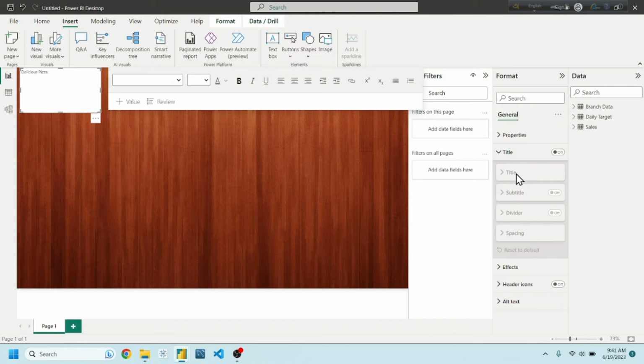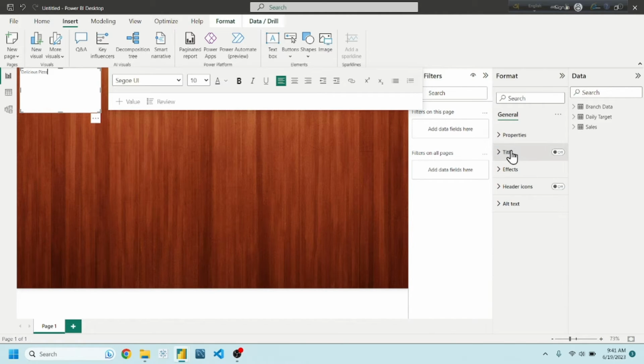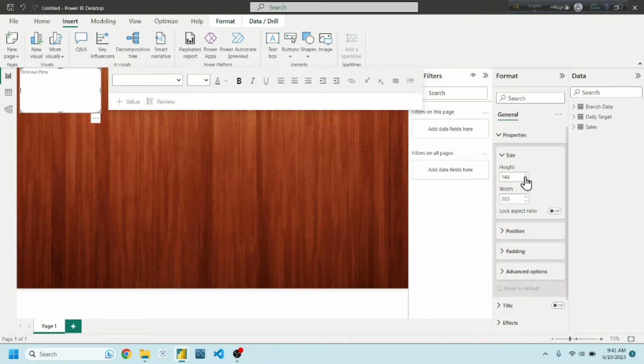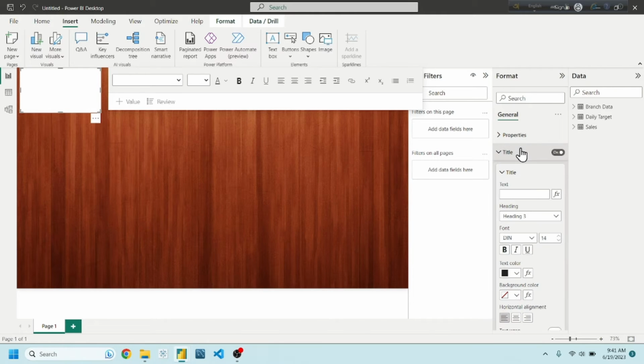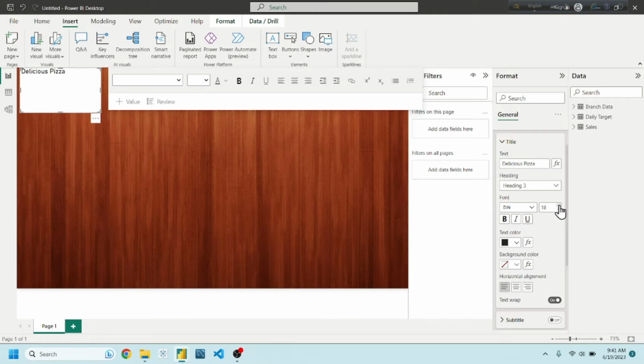Okay, I will change it from here. I'll give title on, and I'll say the title is delicious pizza, and here I'll increase the text size to let's say 40.